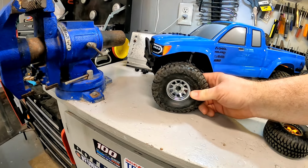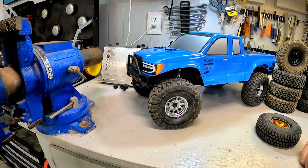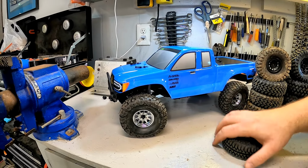So these, plus these metal wheels that I have on here, are going to end up being what gets run on this Base Camp. I think it matches the truck overall rather well, so I'm pretty happy with that.